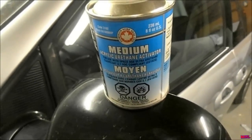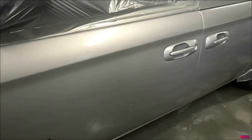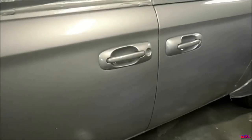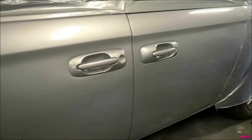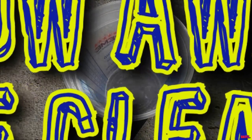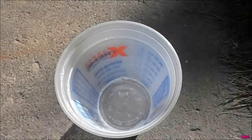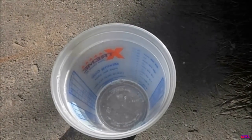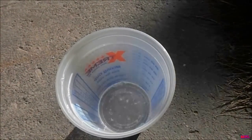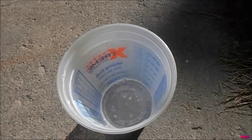The clear is the make-it-or-break-it stage, so take it slow, watch how it flows on, and make sure you don't do runs — they're easy to fix though. I like to put the clear on in two thick coats, but it takes a bit of skill. It's even more important to throw away the extra clear because you don't want to screw up right now. Using just a little bit of leftover clear could cause huge runs at the last step, and you'd literally have to wait days for it to dry to fix it — you could really wreck the whole side.